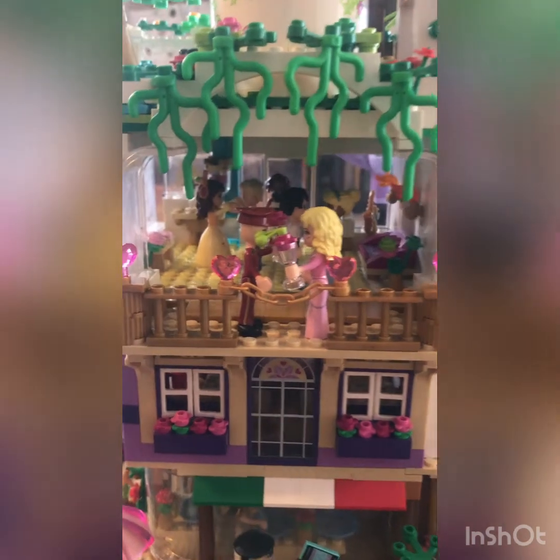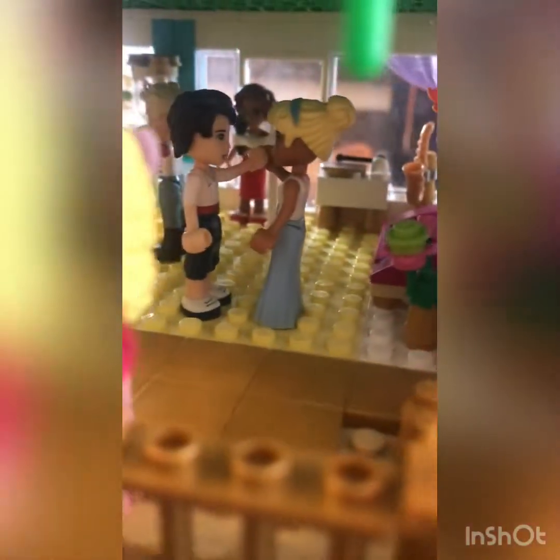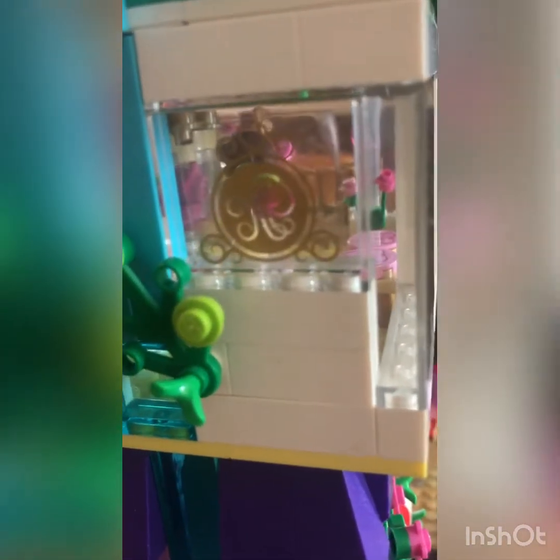The ballroom. I was really excited about this because I wanted to put some royalty in there. There's the two lovers — you need to have those in there. Of course we do. It's like, 'Dorothy, will you marry me? I love you so much.' And then there's like people dancing in the background. Gotta have all glass so you can see and so it'll be light. And then there's the lady in the red dress that's singing and kind of in charge. And then that stool right there. And then there's the third part of the waterfall. And you can kind of see the instruments in there, and then there's the saxophone. And then the sofa, and then that lady's portrait, and the fire — I'm going to put the fire in there to make it look cool.